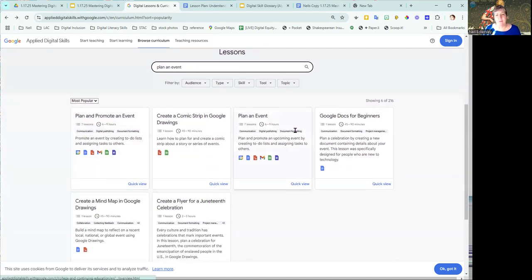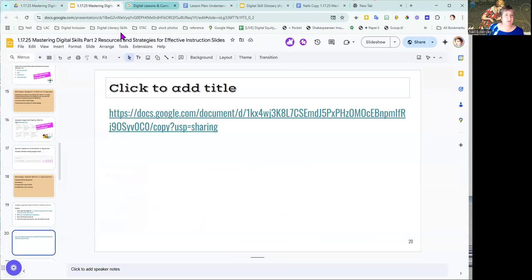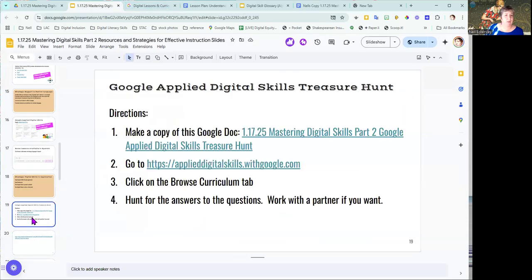And they even have a promote one, but this is good enough. And you can see these are all the tools. So if you know your icons, you know it just by looking here. Otherwise, you might have to go in and look at it and get the list. Well done. And the last question, where did I go? Here we are.